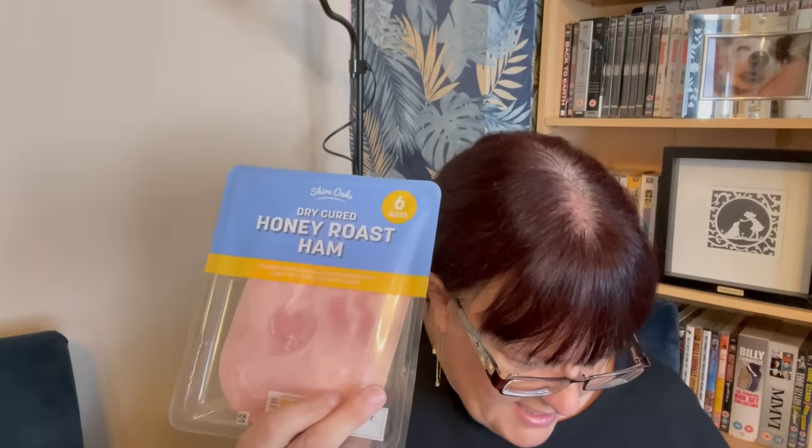At 75p reduced, I thought I'd try them — what's the worst that can happen, they don't work and I've lost 75p? I got dry cured honey roast ham for that recipe — six slices of honey roast ham. And I bought caramelized onion seriously spreadable to go in there as well. I wish I could remember the missing layer — there's another layer of something. I'm going to see if I can find the TikTok recipe.